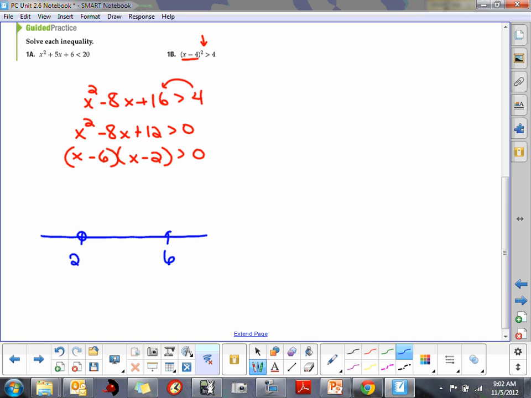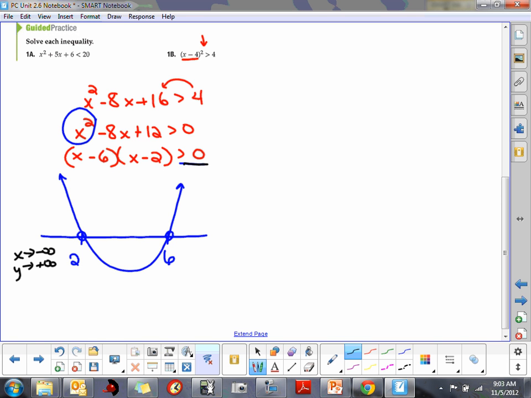I don't want it to be exactly equal to 0. I'm going to put open circles on those because we want to be greater than 0. Again, because it was an x squared that was positive, I know the graph is smiling. So I can use more or less an end behavior analysis. I know on the end behavior of our polynomial function as x approaches negative infinity, y's are going to be approaching a positive infinity, and that's the values that we want. We want the positive values.